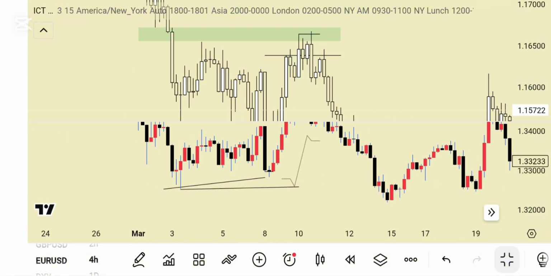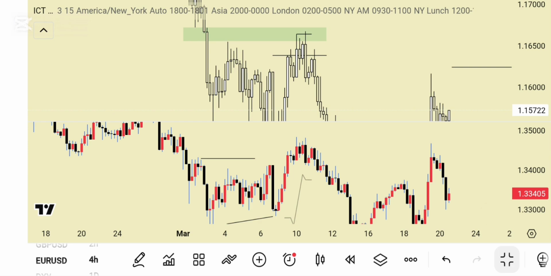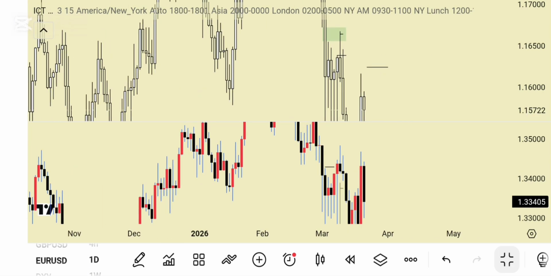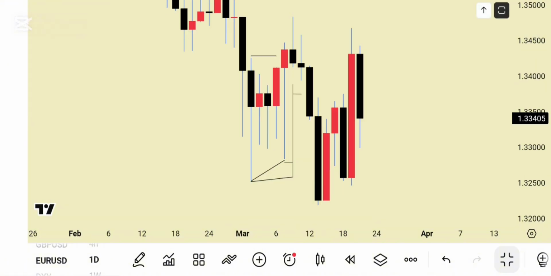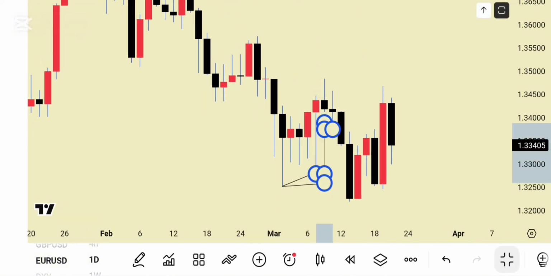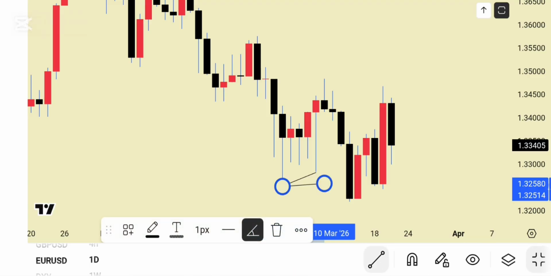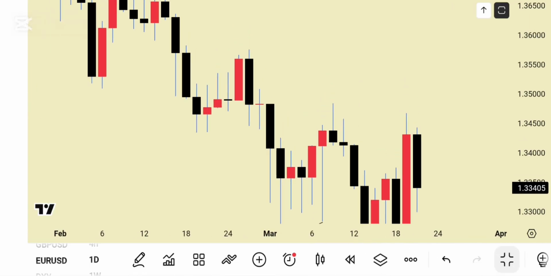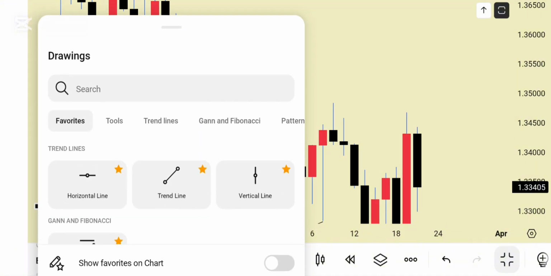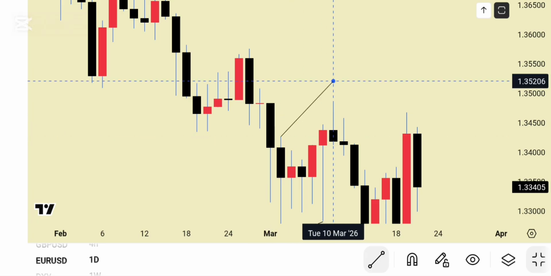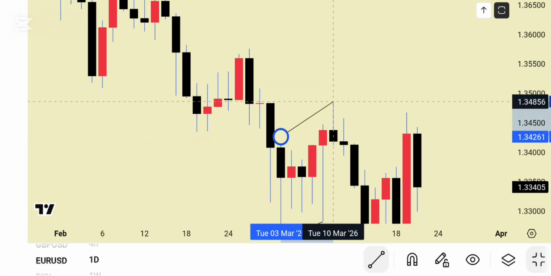Do we have an SMT? Yes, we had an SMT. Let's move to daytime. Let me give you the SMT. You can see you can use SMT to confirm your trade. Let's say your setup. Let's use this. Let me make this a little bit cleaner. We had an SMT here. Tuesday high was wrecked here. So this was our SMT here.